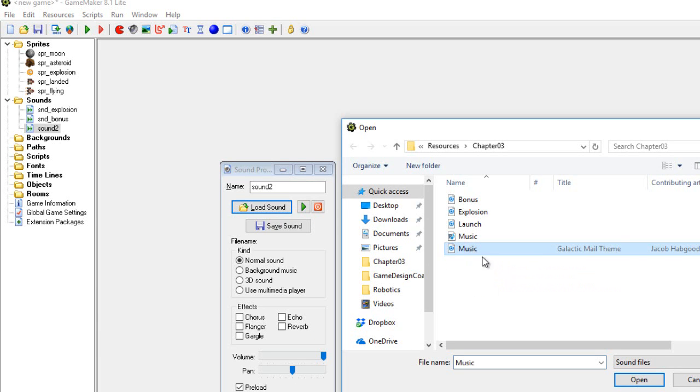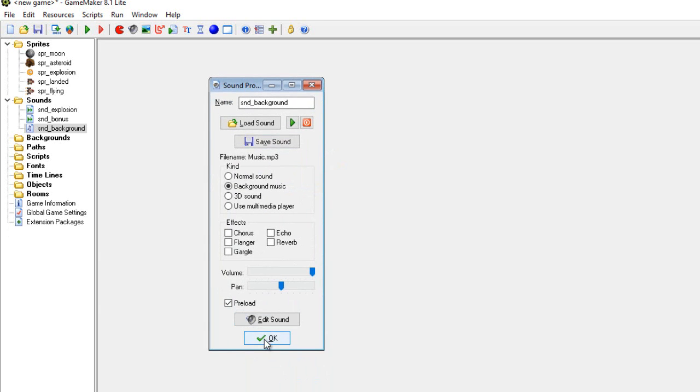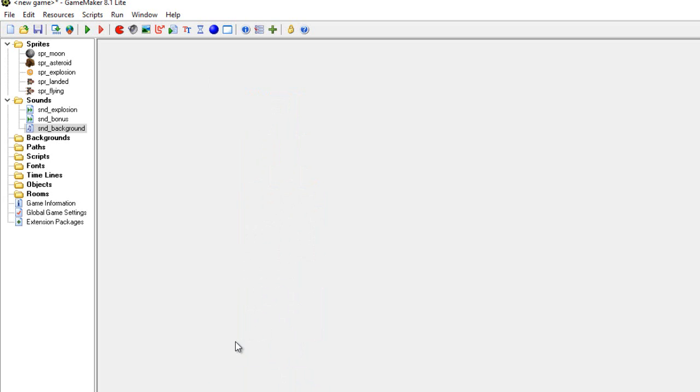And music. Background. So we have those sounds brought in.